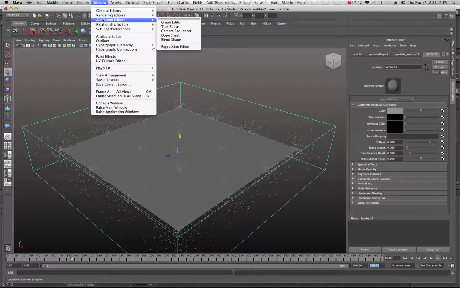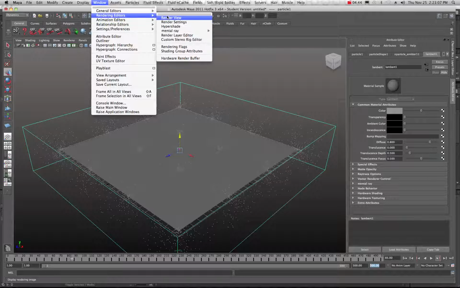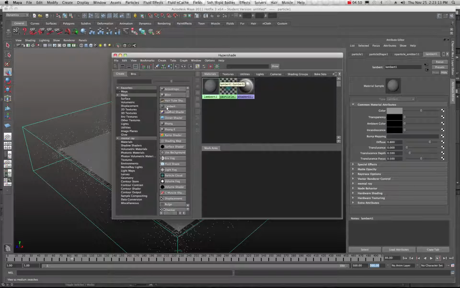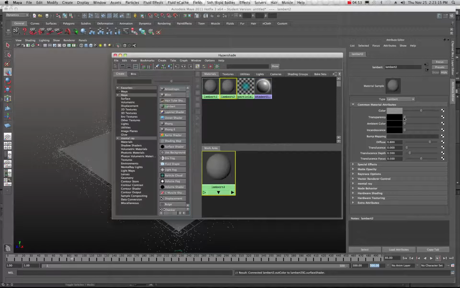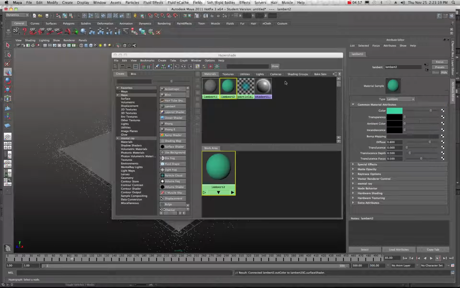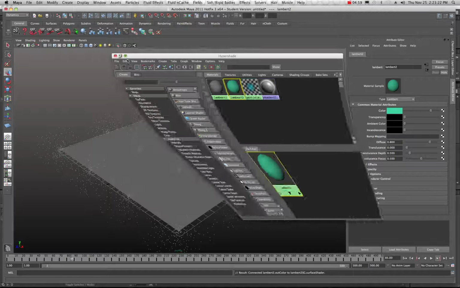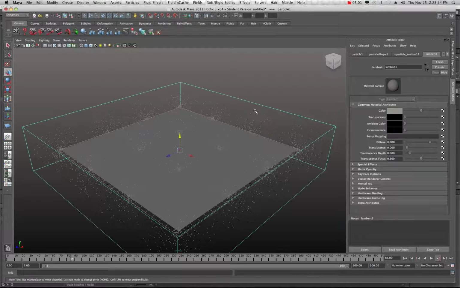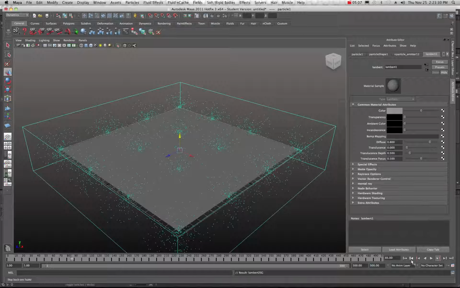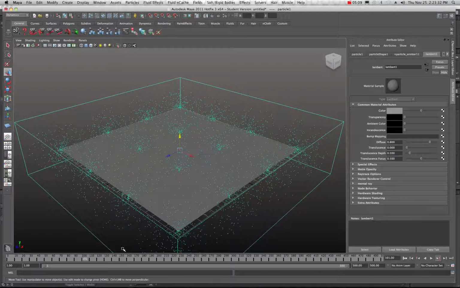You want to come up into your window and open up your Hypershade. With Hypershade open, grab a Lambert and make the color something in here. Then we'll grab our particles, right click, come down to existing material, go to Lambert 2, and now we can see those particles. All right, that's great.